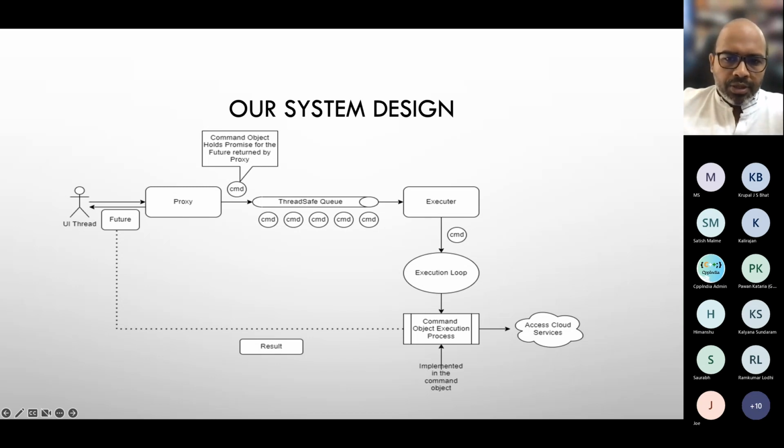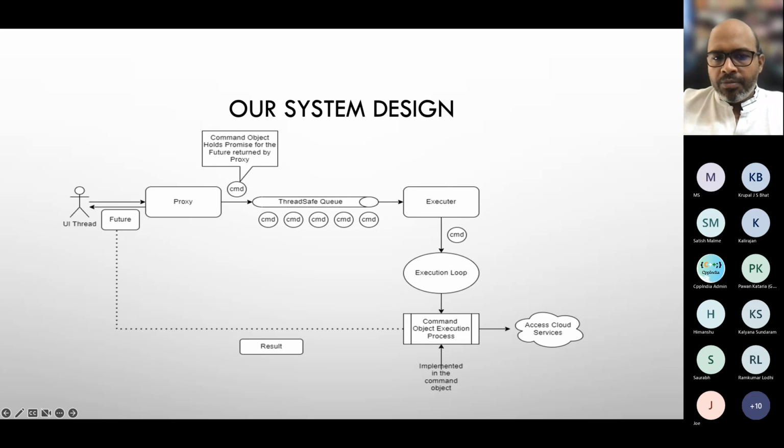So when the command is executed, the command sets the result to the future. Basically, the command will access the cloud service based on whatever is needed by this UI thread, and then it gets the response and just sets the future. Now, the good thing here is in C++, the future can also hold an error.